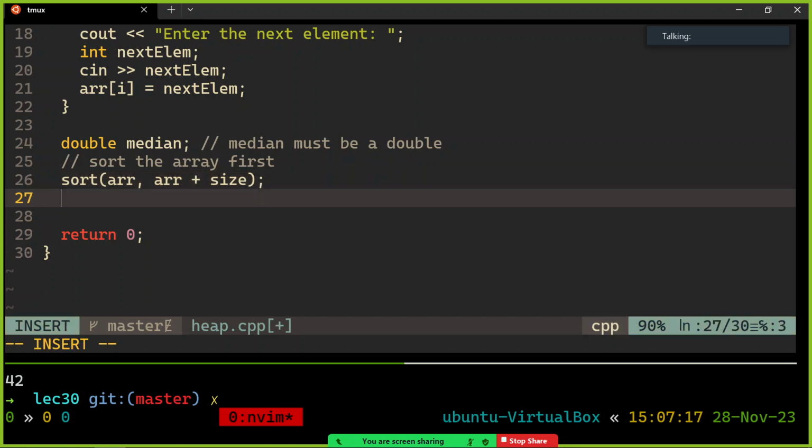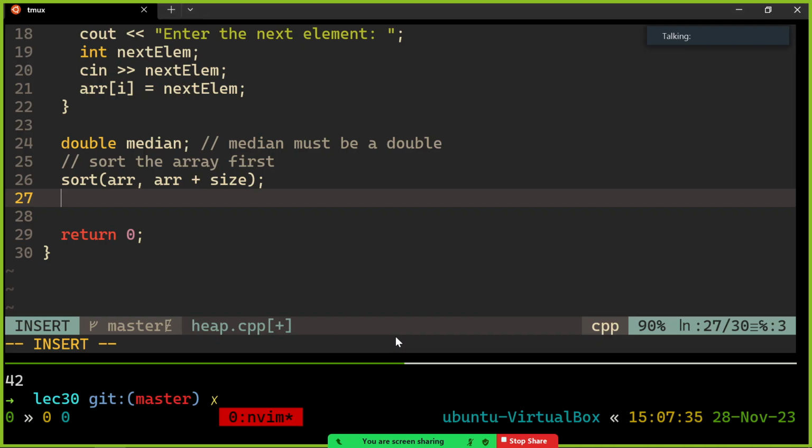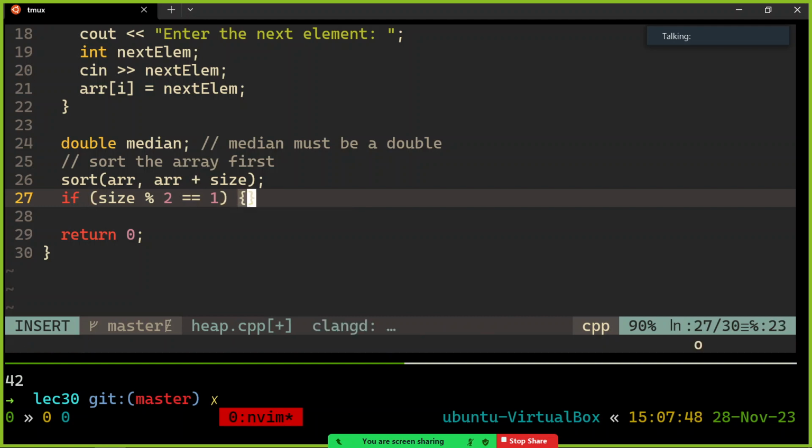And then we figure out that the median is either the middle index, if the size is odd, or the middle indices, where we need to find both of them and average them together if we have an even-sized array. So, off we go. I always see if it's even or odd with size mod 2, and see if there's anything left over. If there's one thing left over when you divide by 2, that means it must have been odd, right? It does not go evenly into 2, so that must be odd.